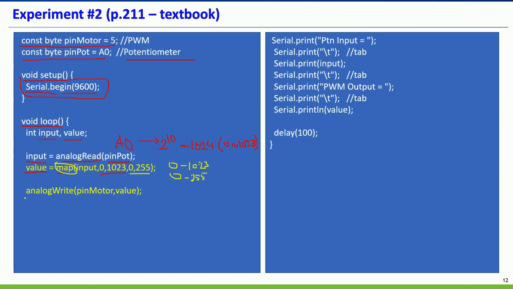And then this one, you just give the PWM value for the motor.